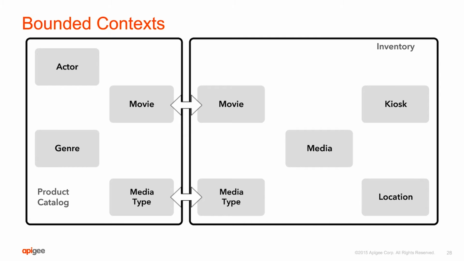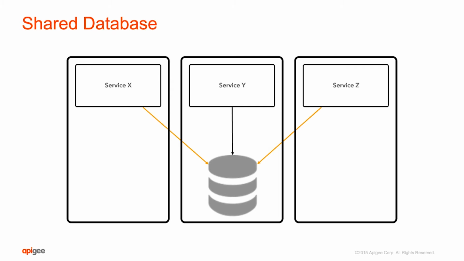But the one thing you have to be careful about is where the data lives. I might break my services down and have them all talking to a single database. What kind of pattern is this? This is an anti-pattern, and this is the thing I started seeing come out. I've broken all my services down, and I'm talking to this database. How am I going to manage all those connections? Whoa, hold on. What are you doing? Because if you look at this, it looks like I have bounded context, except we're all talking to the same tables. And as long as we all agree, I'm only going to talk to my tables, you're only going to talk to your tables, it works.